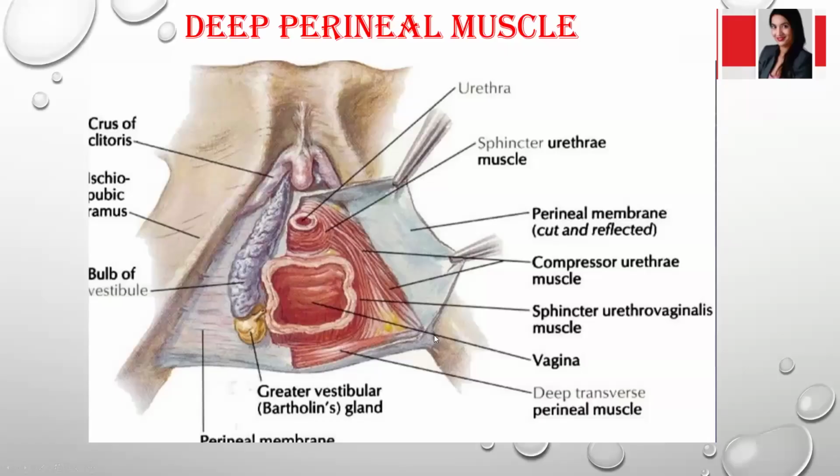So how many muscles are present in this middle layer? Now let me show you. You can see this image. One is just below the superficial transverse perineae. One muscle is coming in the same orientation from the ischial tuberosity, with the same fibers going transversely into the perineal body, the same muscle but in a deeper layer. So we call it the deep transverse perineal muscle. It's a sister of the superficial transverse because we need more stability to the pelvis. We can't rely on only one muscle; we need a stronger base, and this muscle provides that.